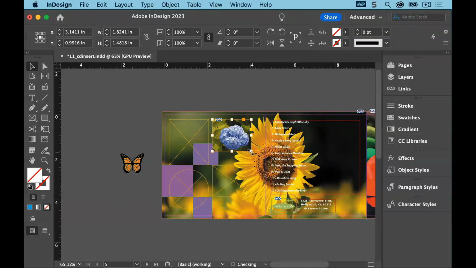Then click the content grabber and notice that the image bounding box, shown in the contrasting layer color, is now much larger than the frame, indicating that part of the image is being cropped by the frame. Drag the image up and to the left so that the flower is centered in the frame.